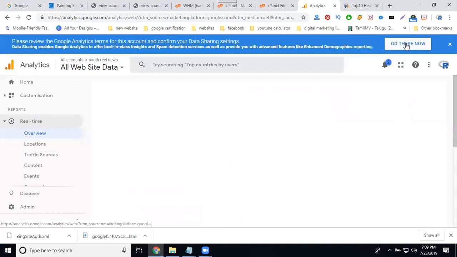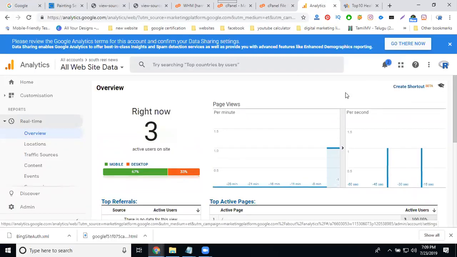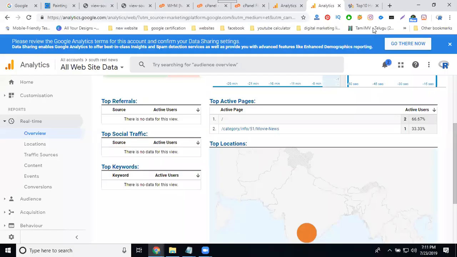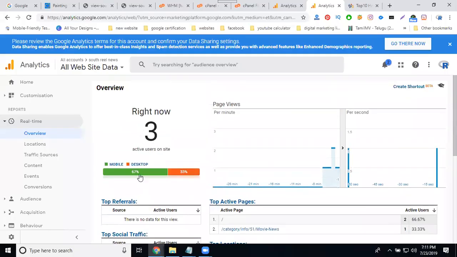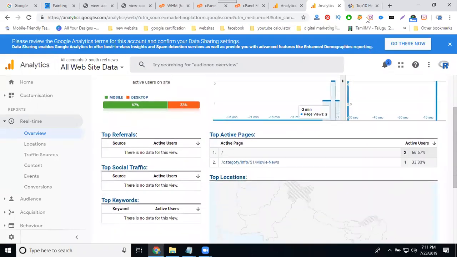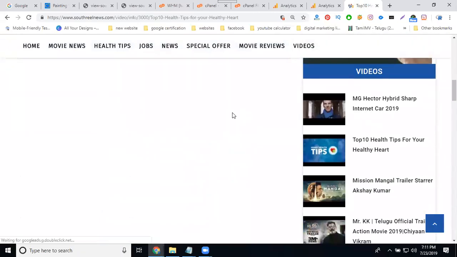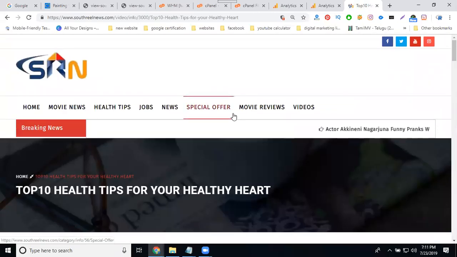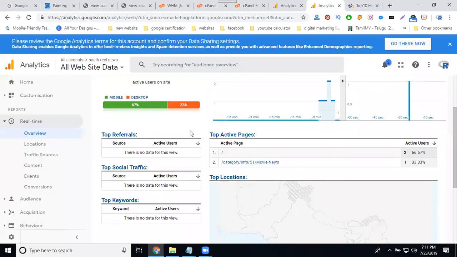See this. How many? 3. Okay. Here the users are updating to 3, and check it on your mobile here. Now I can go for refresh, to change your category based on your option.